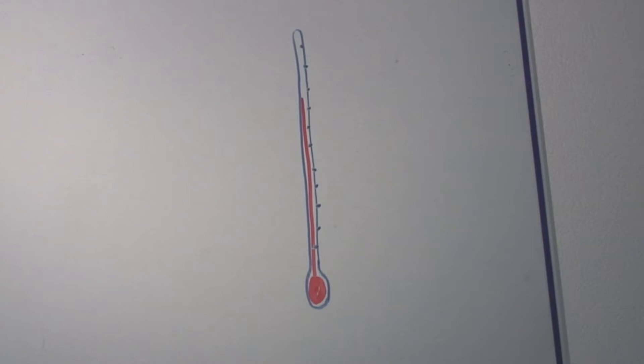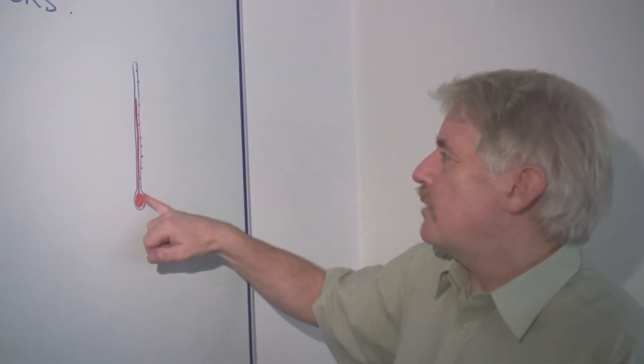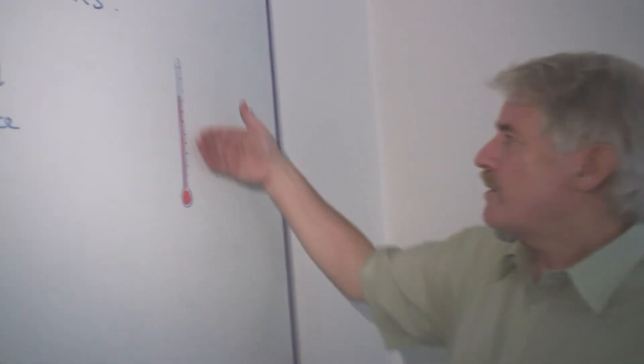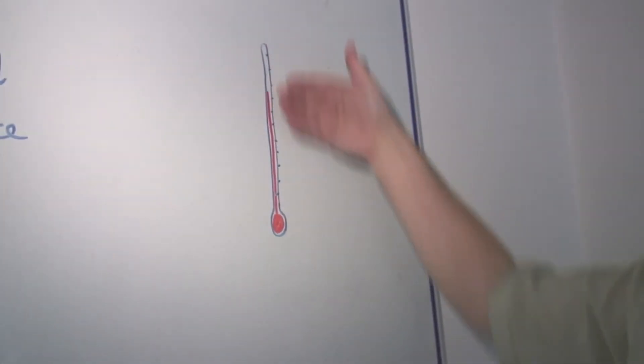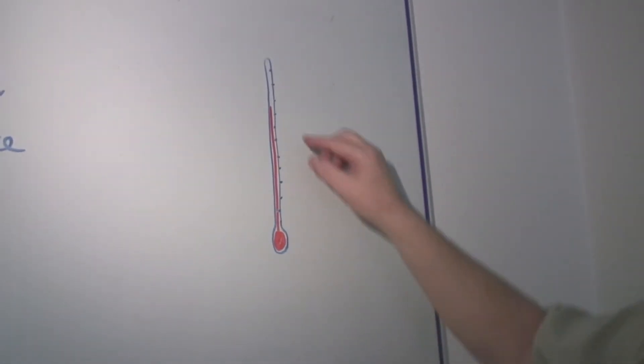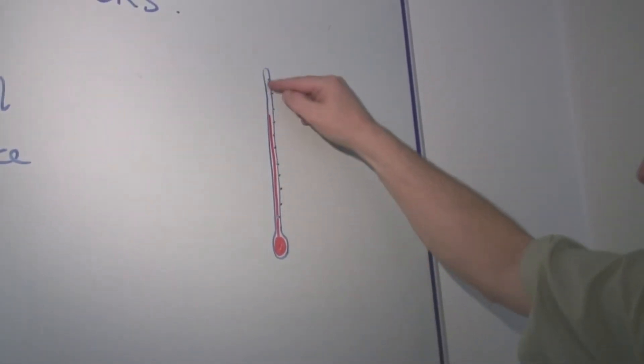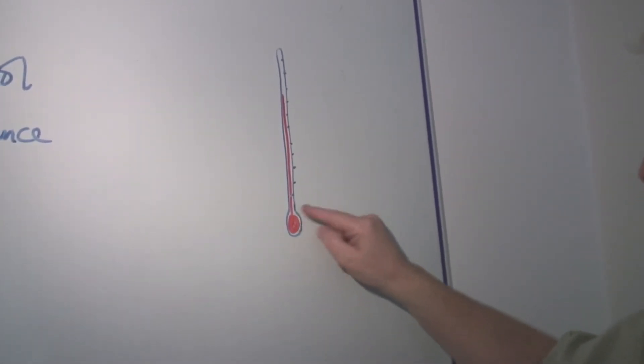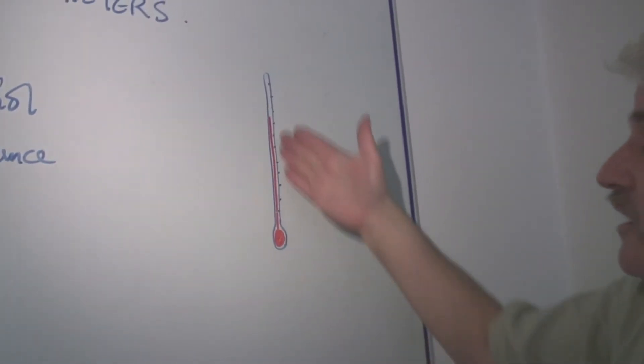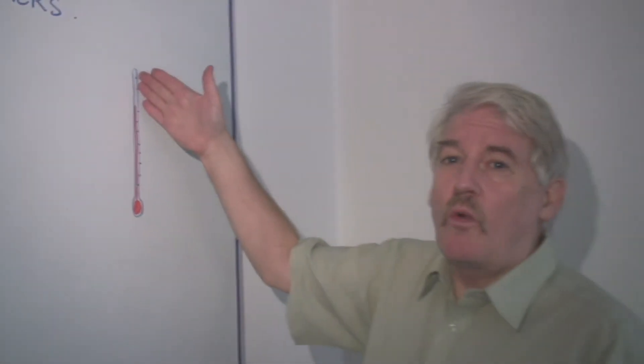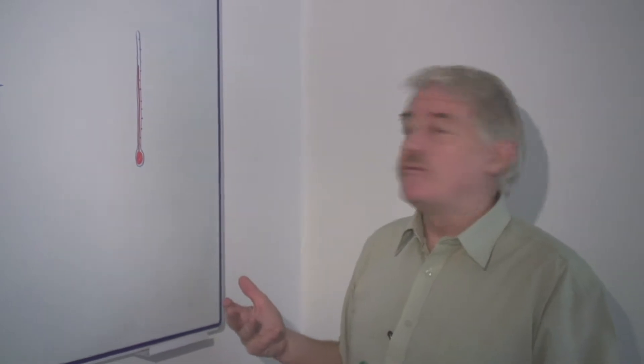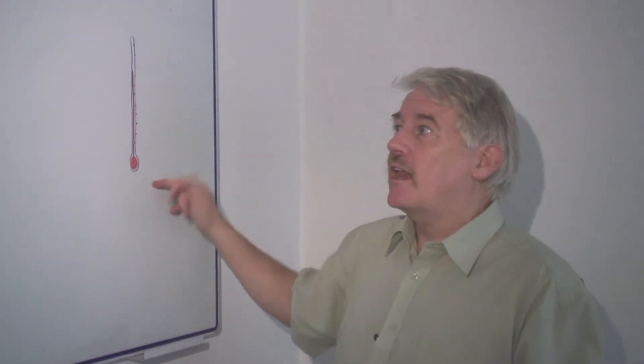So the liquid in glass thermometer has a large bulb at the bottom so there's a large amount of liquid and a very thin tube with a magnifying glass at the back so that when you look at it you can see how far up this liquid has gone. Because it's a large amount of liquid in the bulb at the bottom, it goes up this tube quite a long way even though there is only a small expansion in volume. So this is a liquid in glass thermometer.